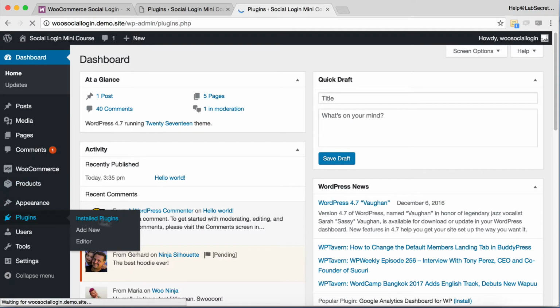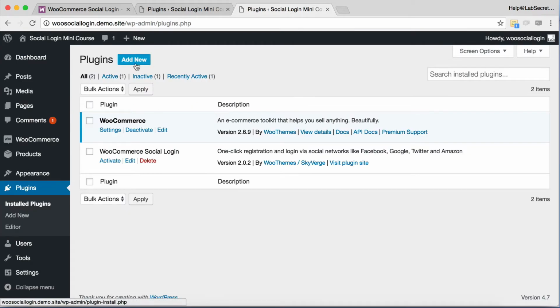And if I go into the dashboard, you're going to go over first to the plugins area, installed plugins. And here I've already uploaded it using the plugin uploader. However, if you want, you can also use an FTP client to unzip that zip file, grab the WooCommerce social login folder, and drag it up to your wp-content/plugin area. And this is all contained in the PDF for this mini course. Then we're going to activate it.